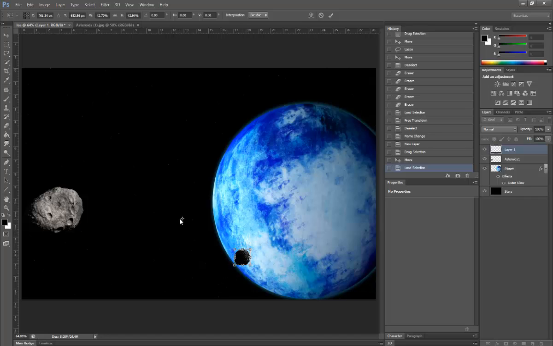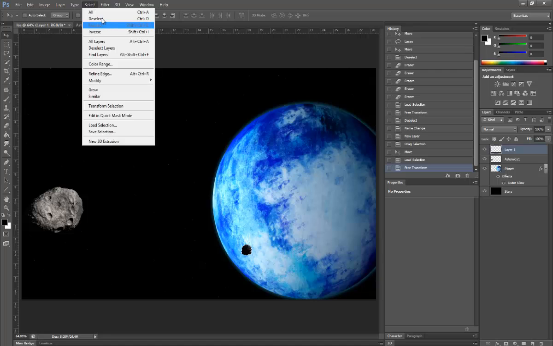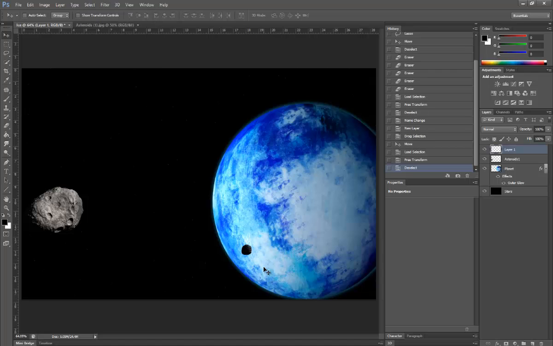Now if you're going to move this, you don't want to hold Alt, just hold Shift to make it hold its shape, and you can go ahead and move that. And if you want it precisely, you can use your arrow keys just like that. I want it just like right there. Go ahead and press Enter, select and deselect. So that looks pretty good. Now if I want to have a sun, I'm going to have a sun right here.